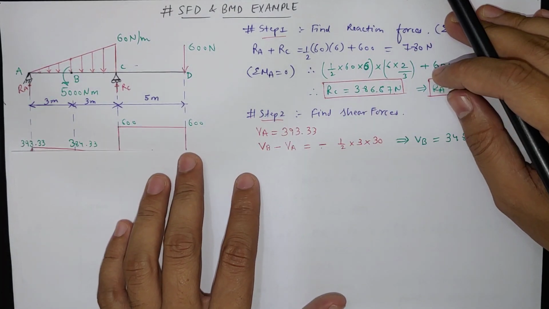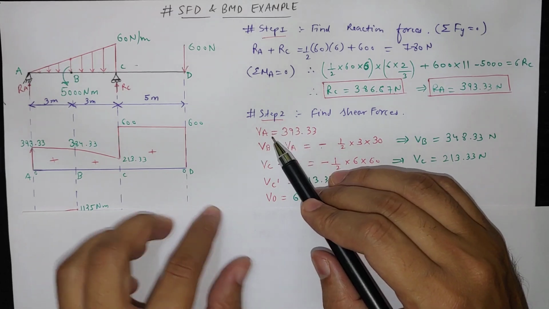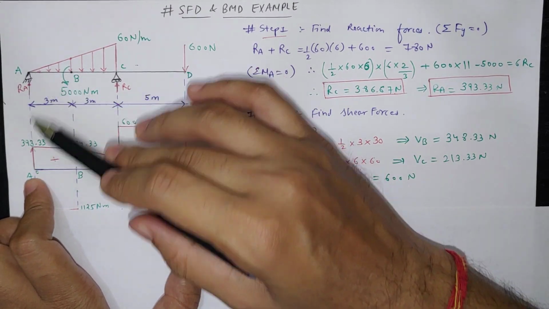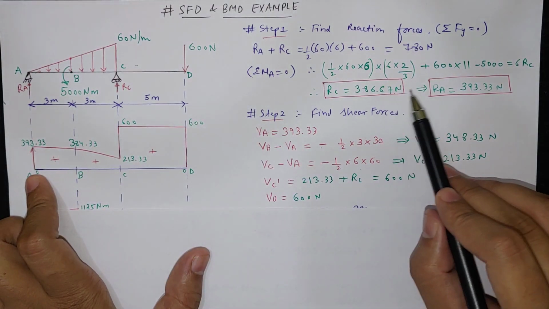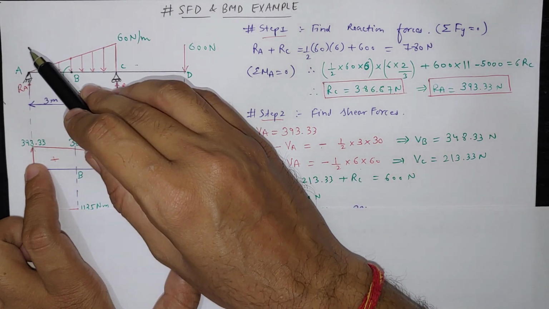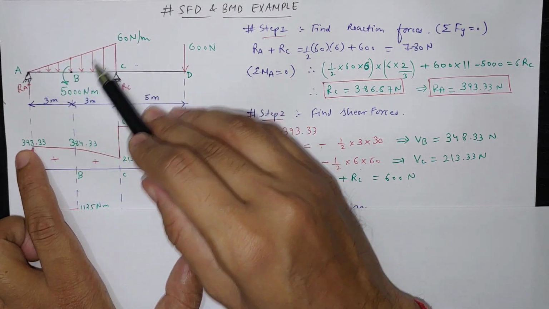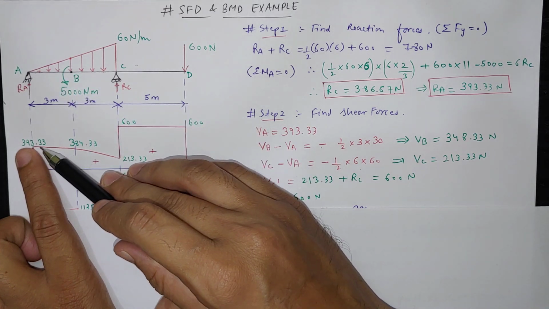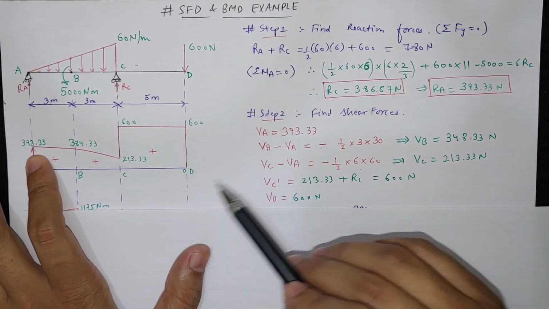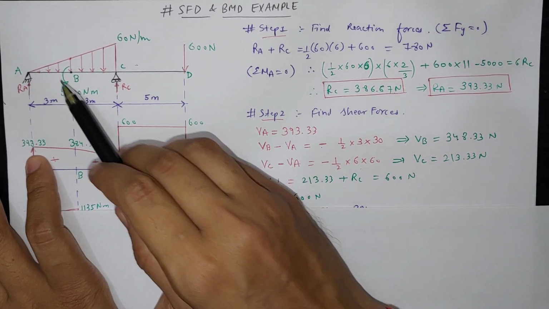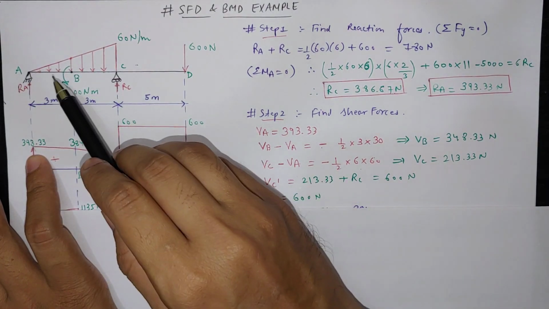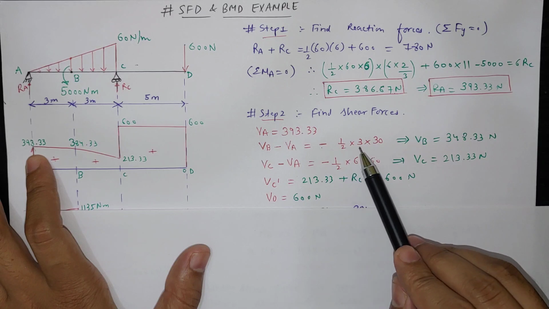So second step will be finding the shear force. So finding shear force, first we have to calculate from this point. So here we know that the reaction force is that 393.33, which is Ra. So we have shear force Ra. Now this Ra is upward direction. Now this varying load is coming, and it is continuously increasing its magnitude, and it is in negative direction, downward. So Vb minus Va, if we calculate, then it will be this much area from A to B, triangular region. So that will be equal to minus half into base into height.